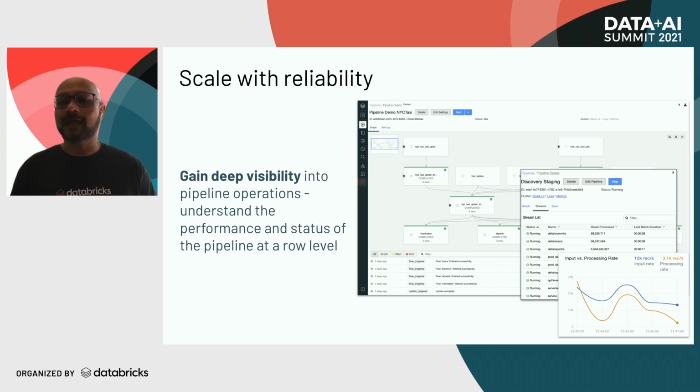Before, there used to be a black box in a way, right? In terms of understanding how the data is flowing through your pipeline. You'd probably know whether the whole process succeeded or not, but now you get at a row by row level, you get to see how the transforms are working, which tables have been updated, how long it has been since the last update. You understand the throughput, and you can track your performance over time as the data is evolving.